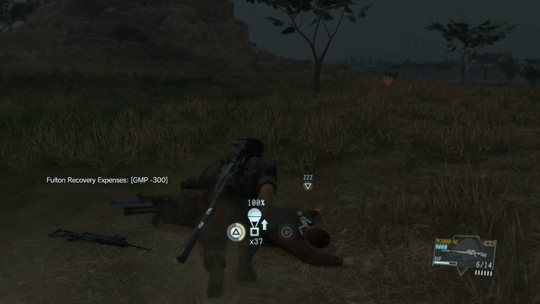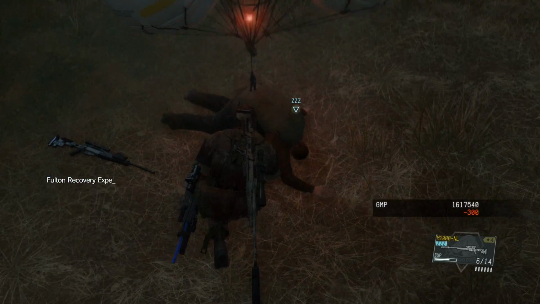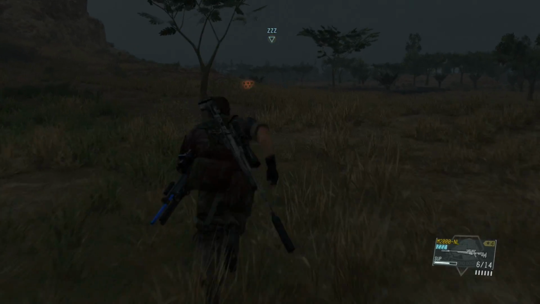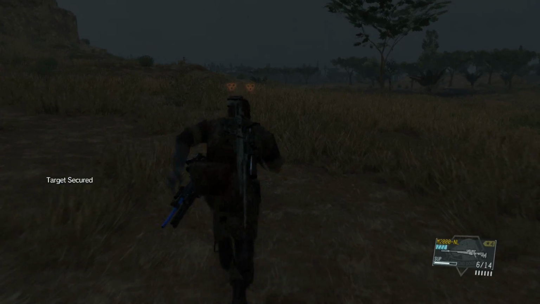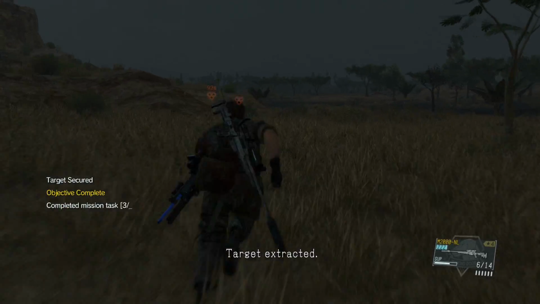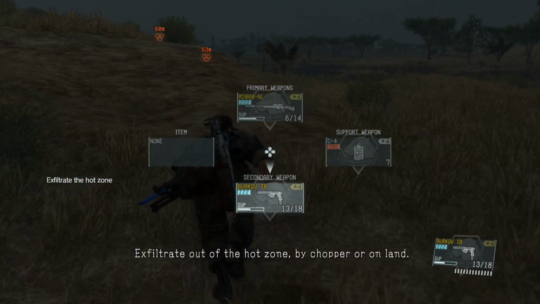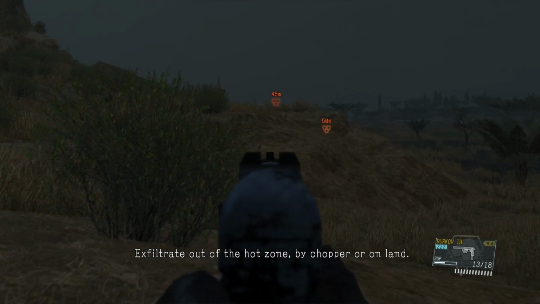A lot of mean animals around lately. Oh, subject on board. Leave the rest to us. Target extracted. We'll let the client know he's been dealt with. Mission info has been updated. Exfiltrate out of the hot zone by chopper or on land.